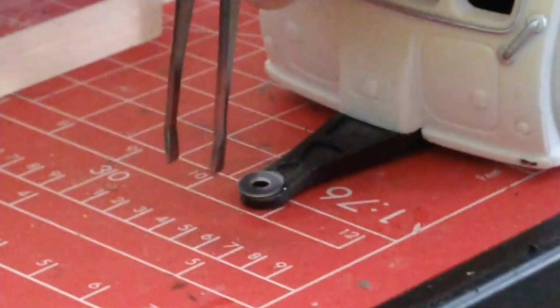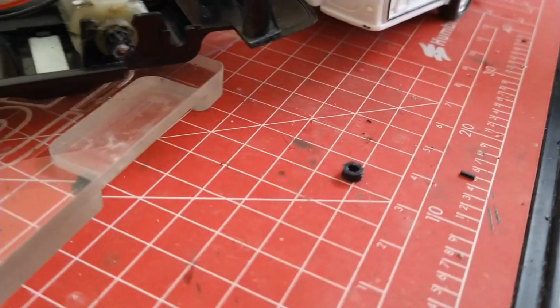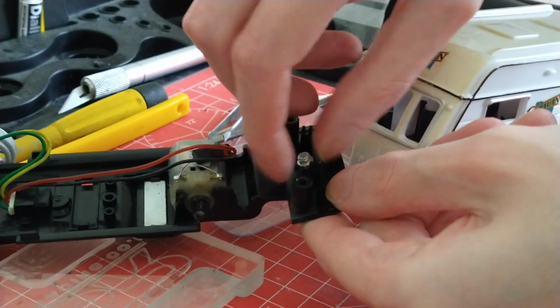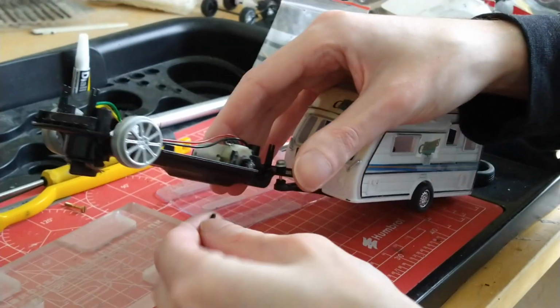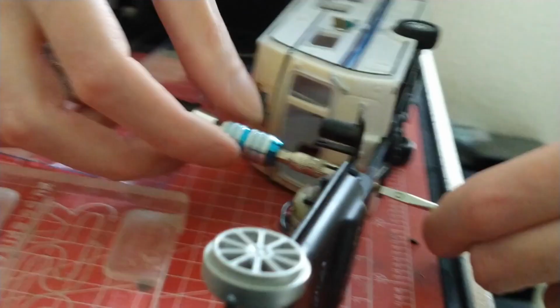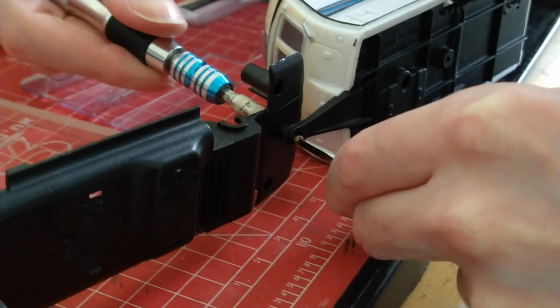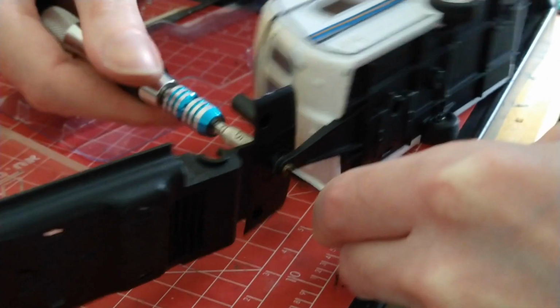There we go. So very carefully placing the washer on there. Tiny little spacer there to create the gap. The nut on top, there it goes, look. Okay, cool. Yes. I did just hear something stick to the magnet as the body screws. You know, there's a lot more to this than I first thought. So a lot of people watching at the moment think, oh, you just put a screw through and that's it. But no, you've got to get it all set up right with the right spacing to give it the balance.